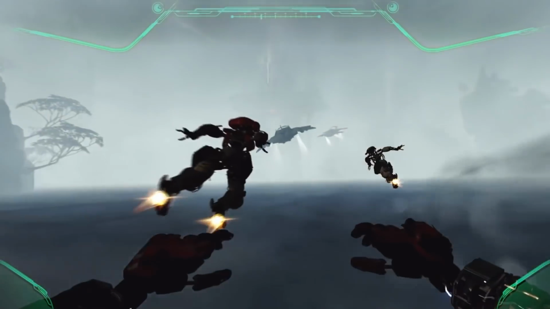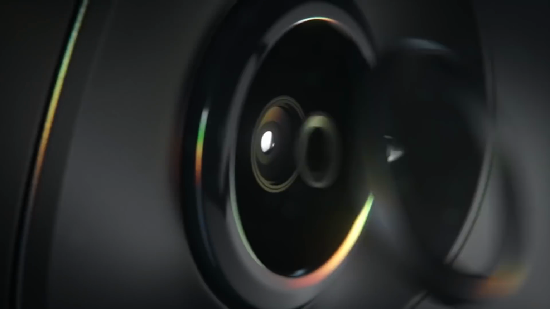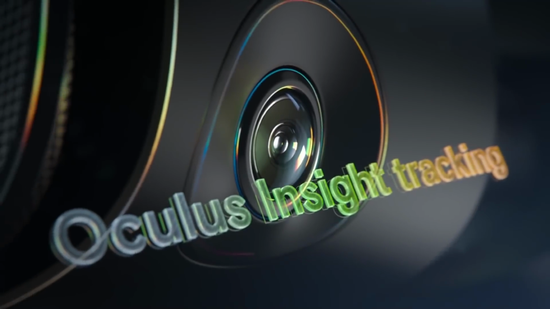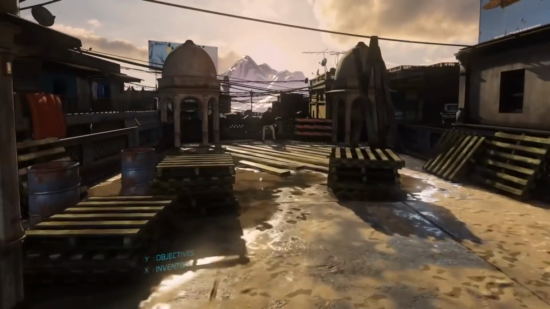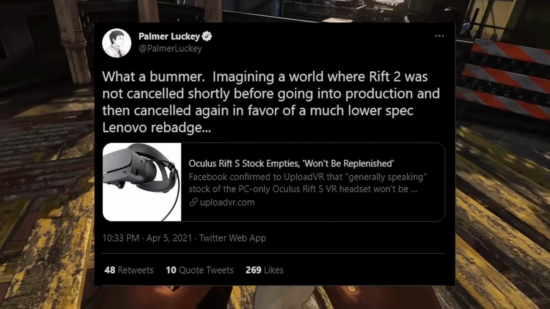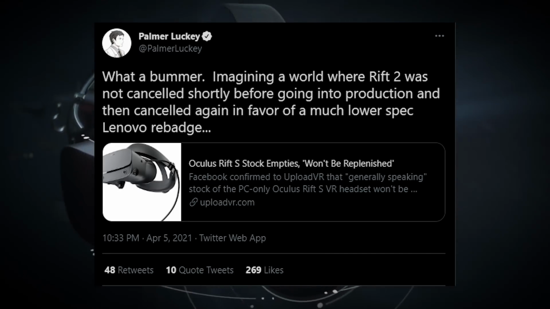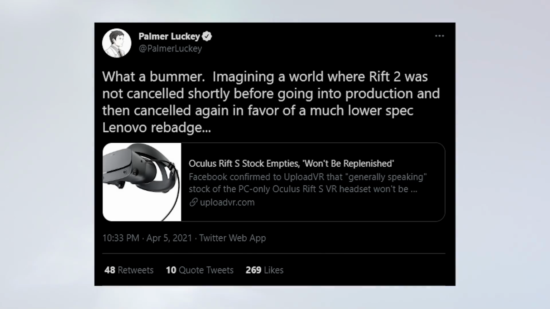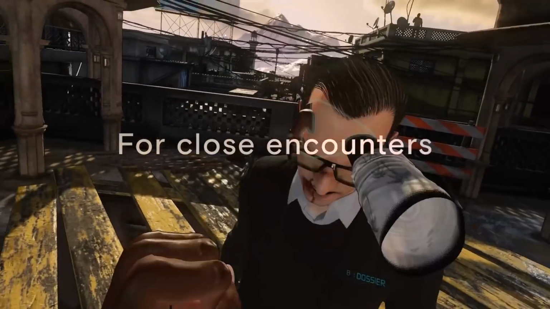Well, turns out there's actually a ton of drama regarding the Rift 2 and the Rift S, and supposedly its cancellation right before it went into production is one of the big reasons why Oculus co-founder Brendan Iribe left the company. According to Palmer Luckey, former CEO and founder of Oculus, in 2018, Facebook canceled a full Rift 2 headset and it was eventually replaced with, quote from Luckey, "much lower spec Lenovo rebadge," end quote. So judging off of this tweet, a much higher specification PC VR only Rift 2 was set to release in 2018 and then again in 2019, but was canceled twice in favor of the Quest and Rift S basically.